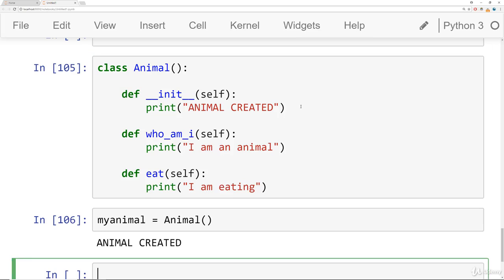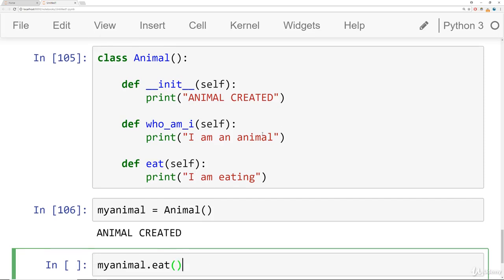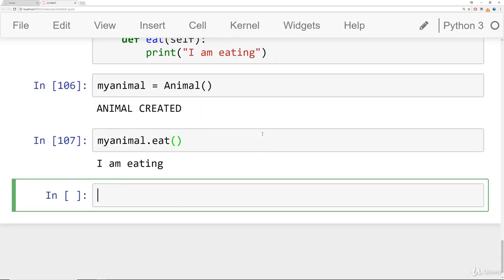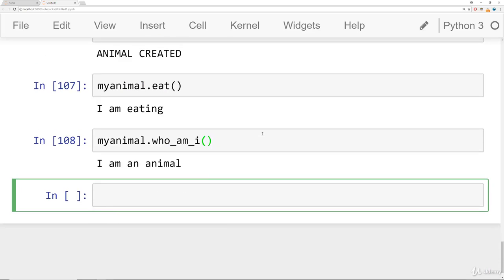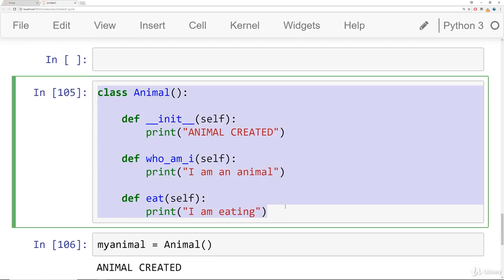Okay, so we can see that if we have an animal here, we can do dot tab and we can ask it to eat. So open close parentheses to actually execute eating and see print out I am eating. And the other one was who am I, and it'll report back I am an animal. This is going to serve as our base class.